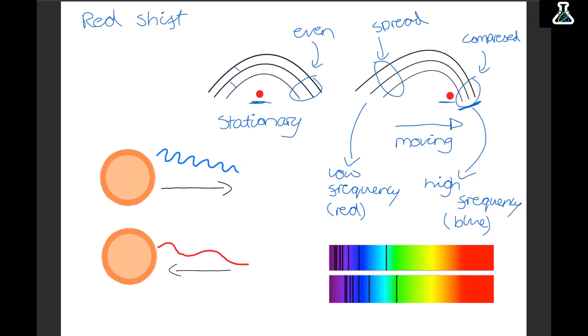And we can take them at one period of time to say this is one year, and this is the second year. Now we can see that the lines that we've measured have become shifting over to the red side. So we can use this to say that things are moving away from us. Or that the universe is expanding. And that everything is moving away from everything else.